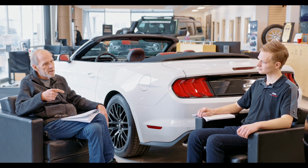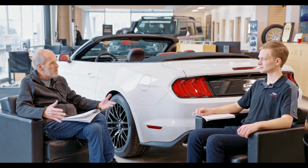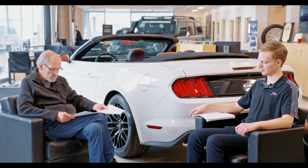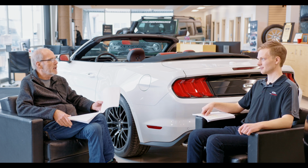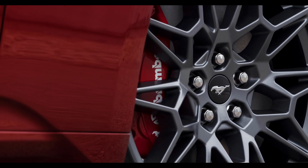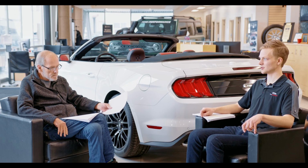What about some of these color combinations, Riley? These new packages and new appearance packages, because there's a lot. Let's cover that. Yeah, we're getting a bunch of new wheels with all of these packages for one, and there are going to be a bunch of different color combinations. We are losing a couple of exterior colors from last year. Mischievous purple is one. My favorite, but I said it would last a year, and you should have bought it last year. Yep, you should have. And Fighter Jet Gray, obviously that's got to go because the Mach 1 is gone, and that makes a lot of sense. But we're going to have painted calipers as kind of a cool change. When you get the Brembos, they've always been that grayish color, but now you can get either blue or Race Red, which is really neat.